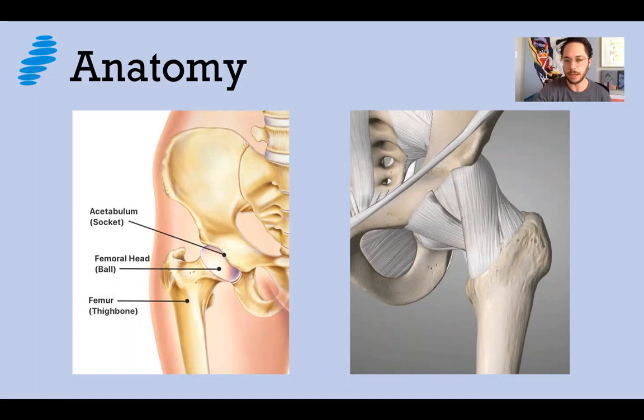And then on the right here, I wanted to just, again, not go into too much detail, but demonstrate to you the hip capsule and the ligaments that surround it. They surround the hip capsule in a really interesting way. They kind of work like a spiral. So when we're moving our hip joint into far end ranges of motion, the ligaments or the capsule actually tightens up and squeezes the hip joint to create even more stability. So a really cool, unique joint.